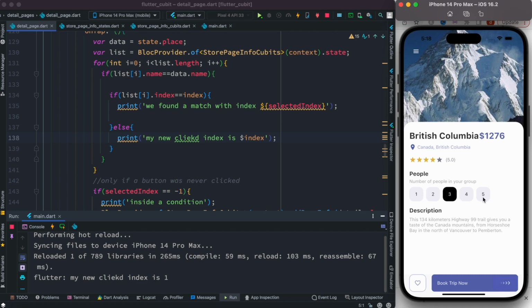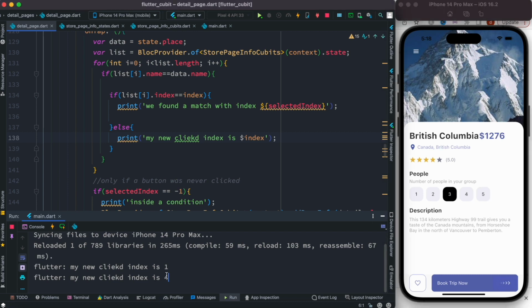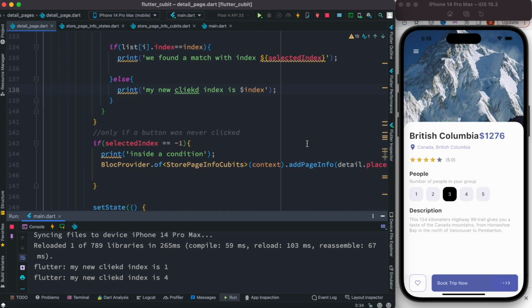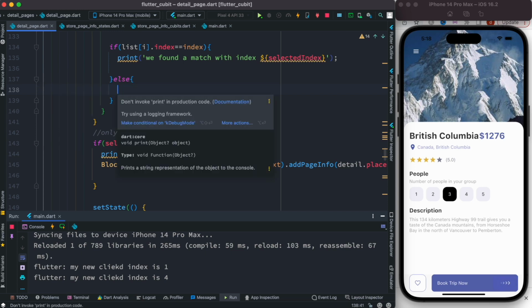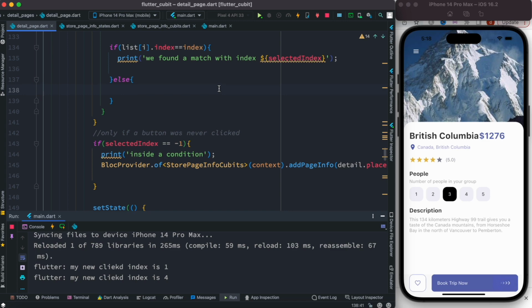The index is 1, index is 4, right? Of course, the state doesn't change yet because there are problems. Right now it can't match where to change, so it keeps the original one that we had earlier. But one thing we confirm is that we can at least grab the new index. Okay, good.